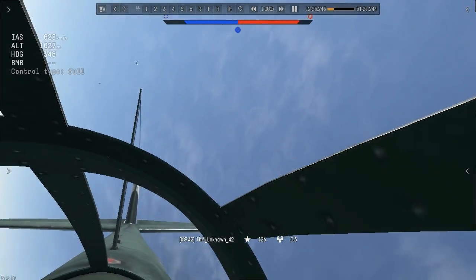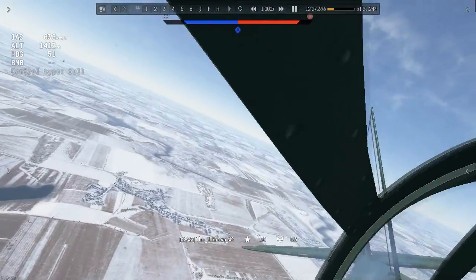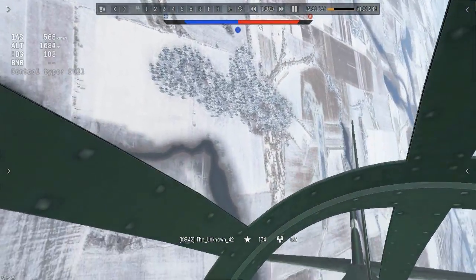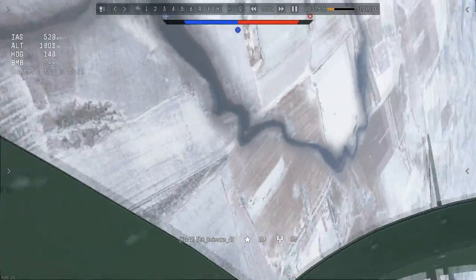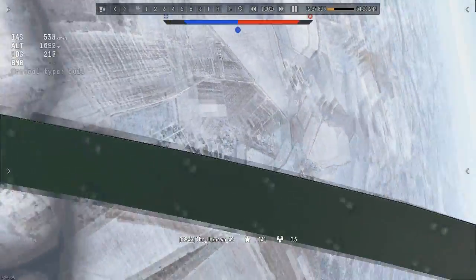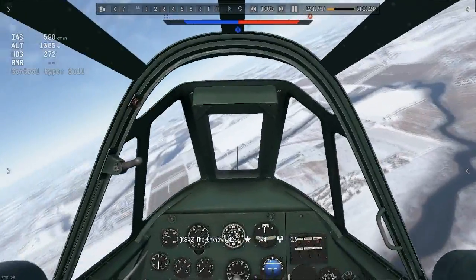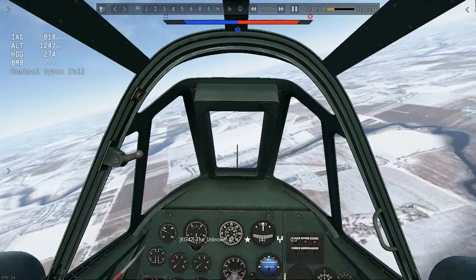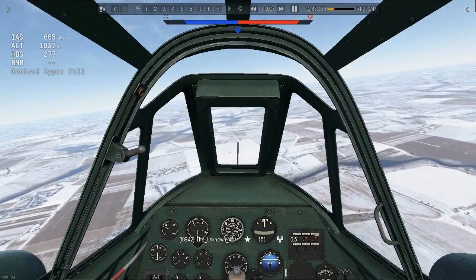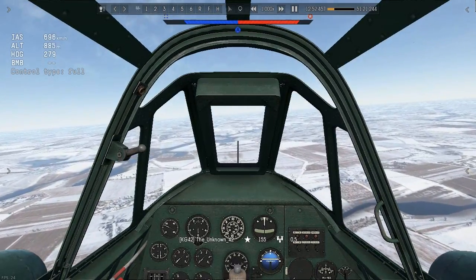Unknown. The thing is, that's a very good thing to do, because while the Horten might be able to outrun the P-80, the Kikka stands absolutely no chance of outrunning the P-80. One certain advantage that the Kikka has over the P-80 is that I believe it has a better roll rate, and another advantage that in this situation Mr. Unknown had is that the P-80 was at a very high energy level and going very fast, so a nice hard turn was able to make the P-80 overshoot and gave him some time to do what he's doing currently, just nosing down and trying to get some speed of his own.